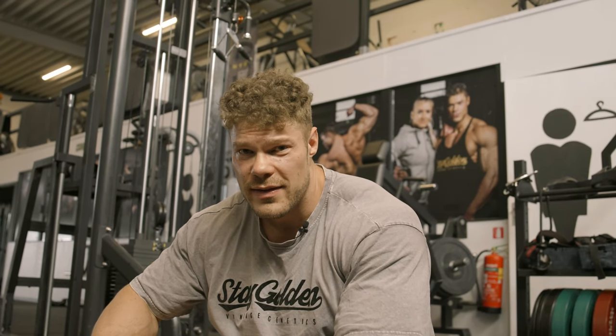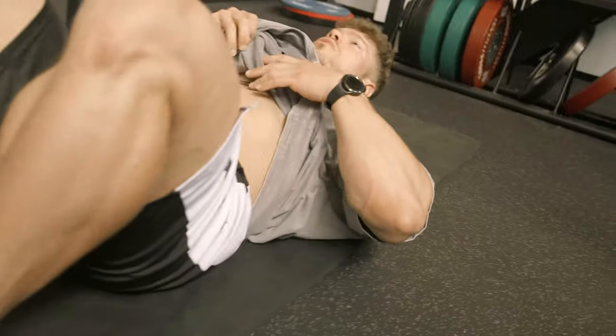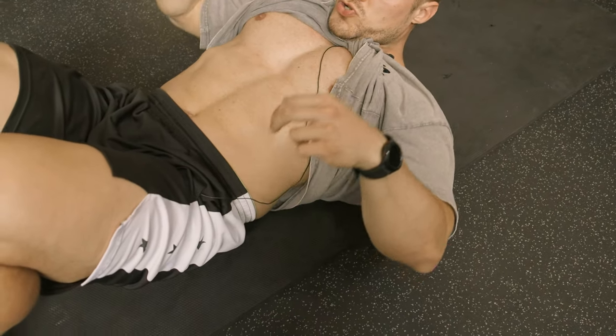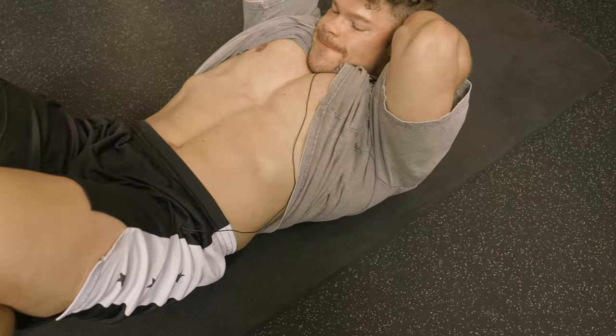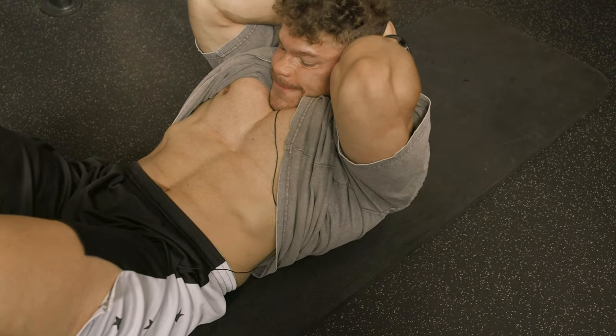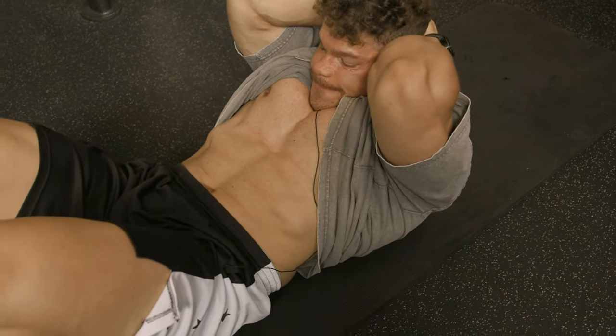A lot of people cheat on this quite a lot, but all I want to do here is use the rectus abdominis contraction to perform this exercise. So I'm gonna go up as high as I can, but the only reason and the only possibility for me to go even higher would be to use other muscles, which I don't want. So I'm going through a very short range of motion, but it causes a lot of blood to be pooled up in the abs, which is what I want.